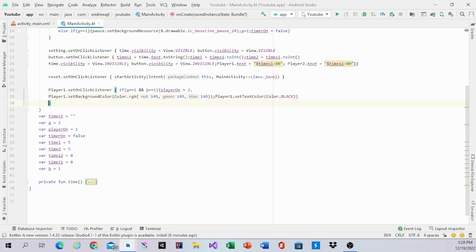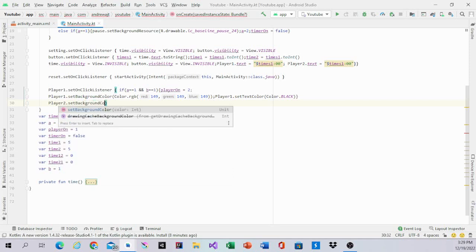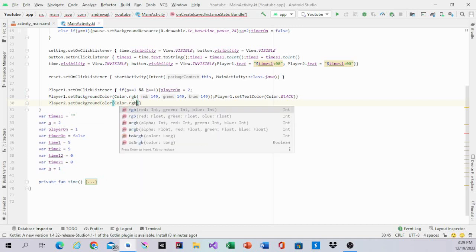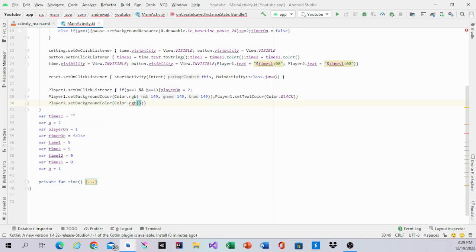Then we'll do the same for player 2. Set background color, Color.RGB, and this color would be 244 for red, 182 for green, and 59 for blue. And we'll make that text white.